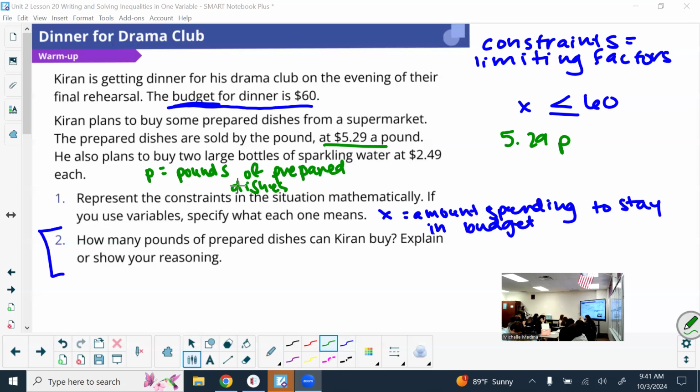So things like when you go to Fry's and buy macaroni, they're weighing it and then doing it. Okay, so that's what that means. That will affect something later when I ask you about it. But yeah, that can represent the constraint because however many pounds they are buying will be multiplied by the price. That's generally how stores work. All right, table 9. Are there any other constraints in this?